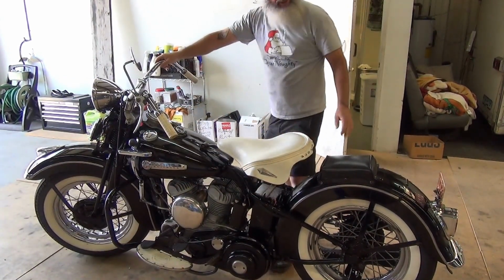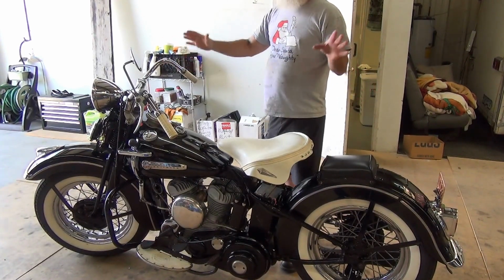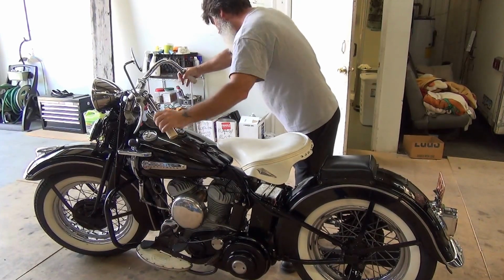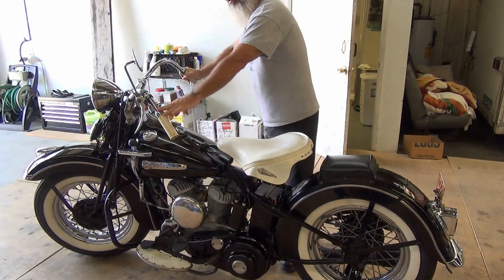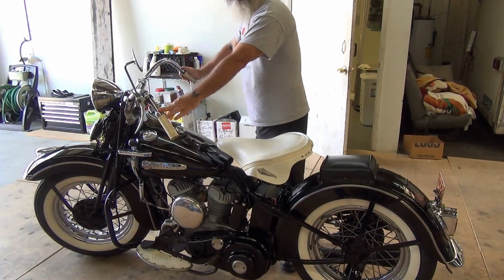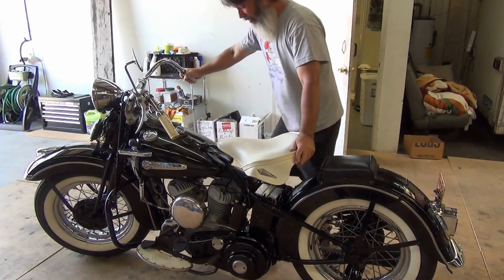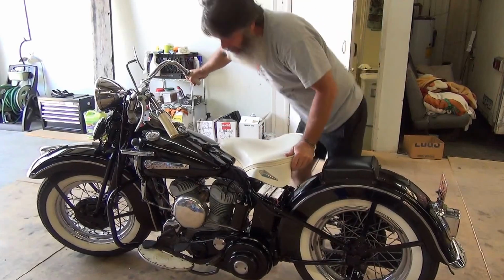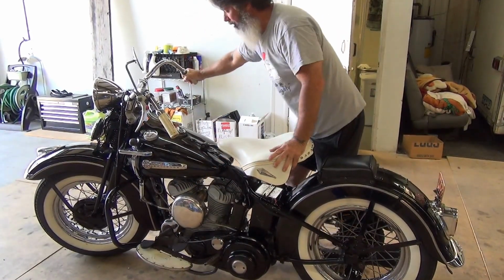We're just going to fire it up on the stand, in part because I want to show you the bike straight up. In this 45, I want to show you how smooth this bike runs. The controls are actually fully working now. These are later controls than your knucklehead style controls, and they were bad. They were bad design. So it was very difficult for us to actually make them work. This is our third attempt, believe it or not. They're working good now.